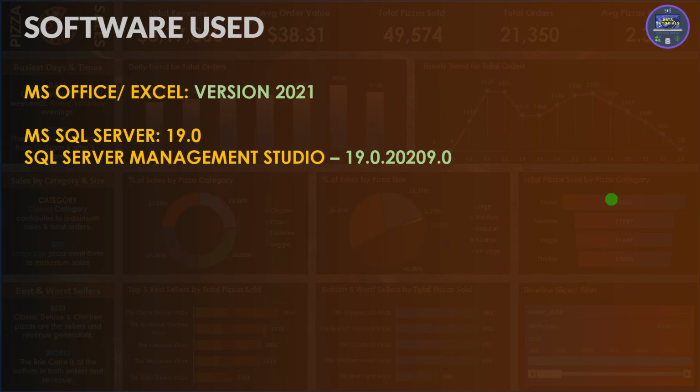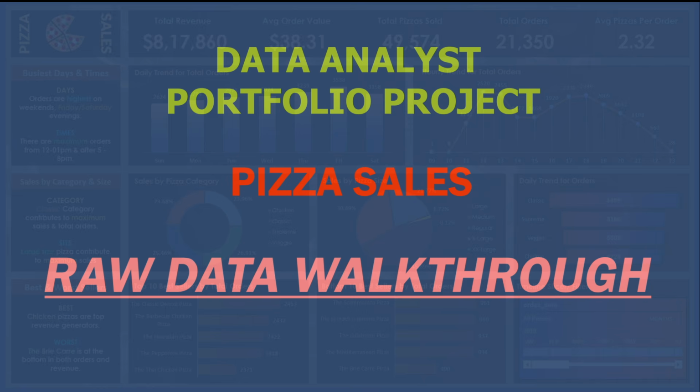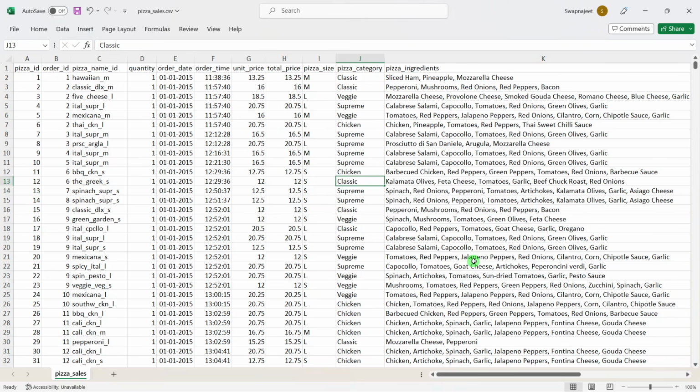All right. So moving ahead, we will go ahead and see our data, we will have a walkthrough of the data. So this is our data, which is pizza sales data, and it is for the year 2015. Okay, so it is data for 1 year, and we have different fields, columns here. We will see one by one what is the significance of those particular fields. And this is currently a CSV file. I will attach a link in the description box from where you can download it.